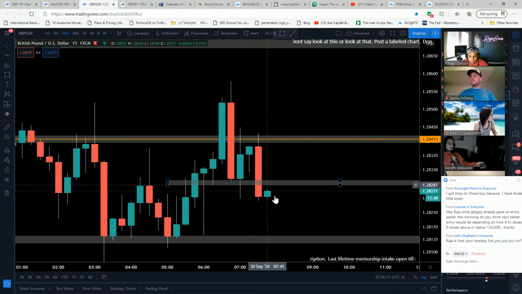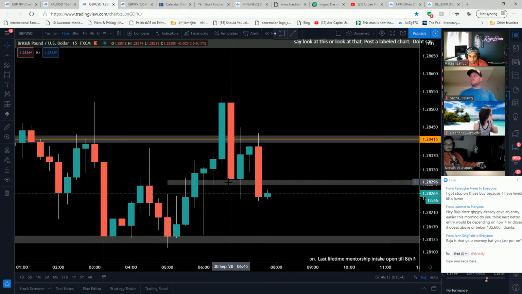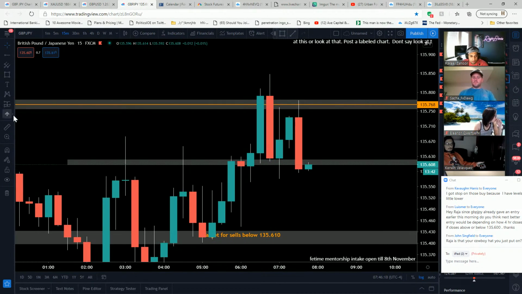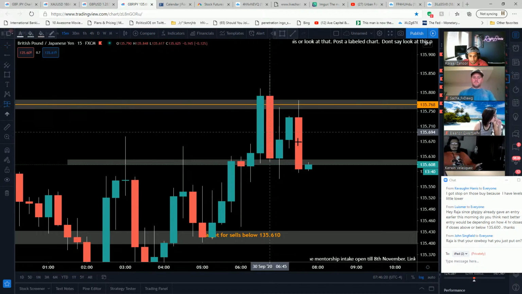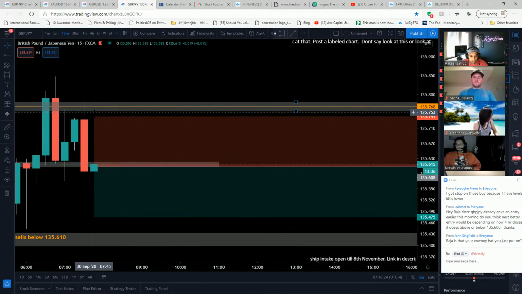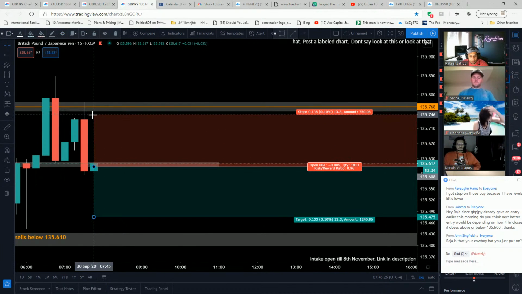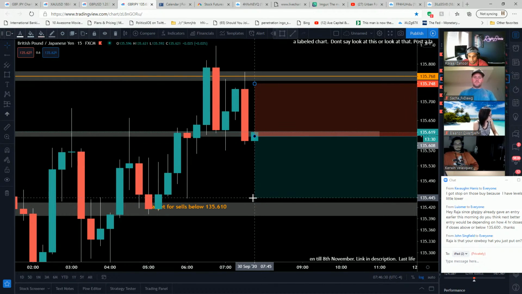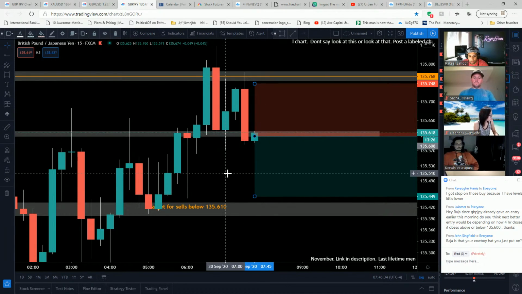Look here. Look at that GU. GU also closed below this area to continue moving down. I guess I'm going to put it up over here, short position. Let's put it up over here. My stops are around 13, 14 pips. I'm looking at price to continue down towards 135,450, right at this point.